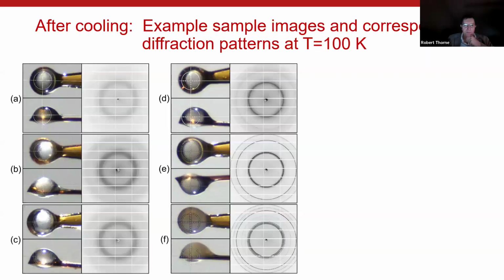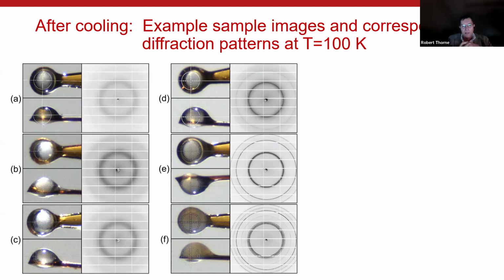What about if you don't screw up, if you actually just look at cold samples that have been frozen, either using the manual standard approach or using the fast approach? Depending on the cryoprotectant concentration, you can see all of the patterns shown here. The first three on the left, A through C, the oocytes look clear. They have a sort of opalescence because of the fat content and other stuff inside, but they're as clear as they get anyway. And you can see the only diffraction you see is from water. Water produces two very diffuse rings at different angles.